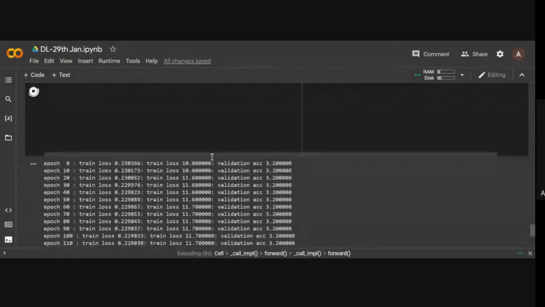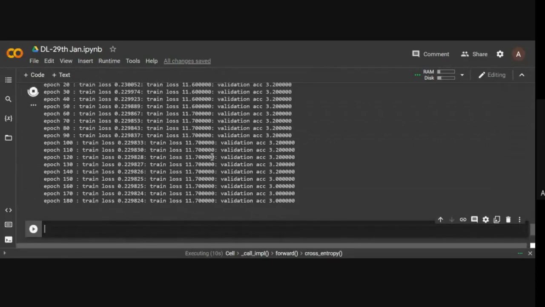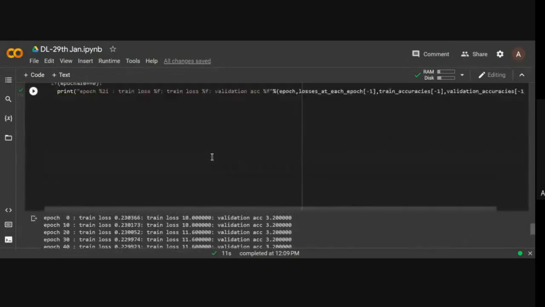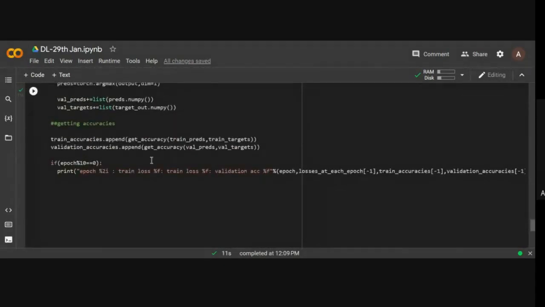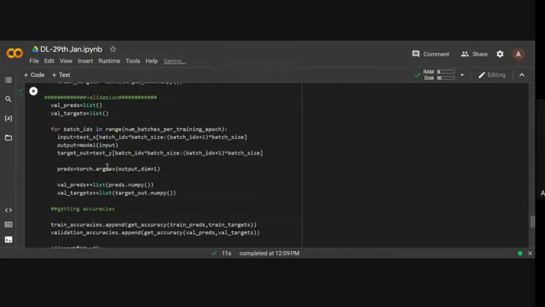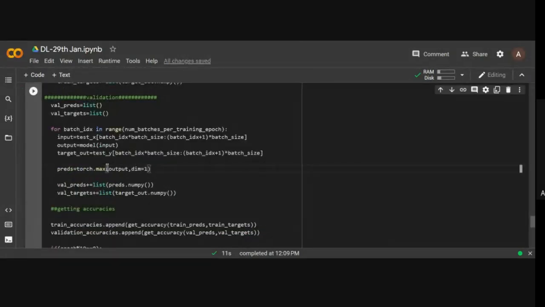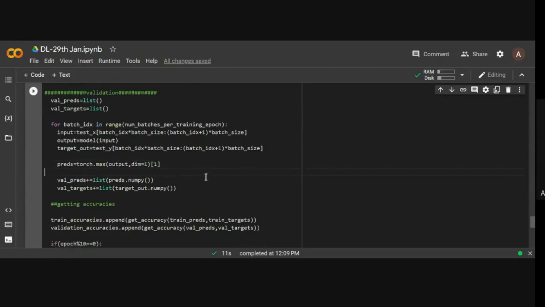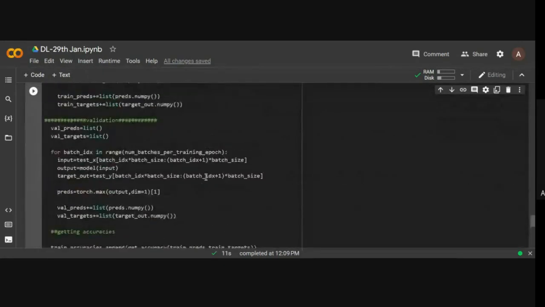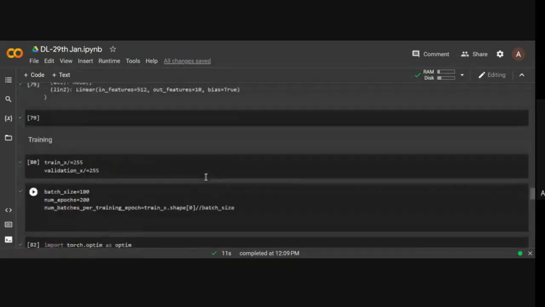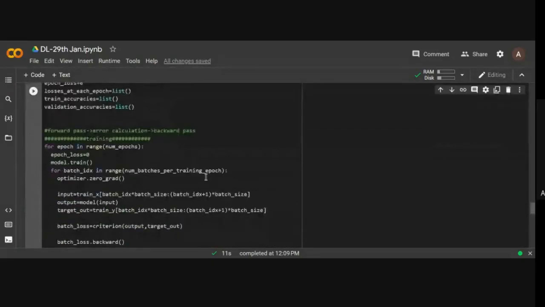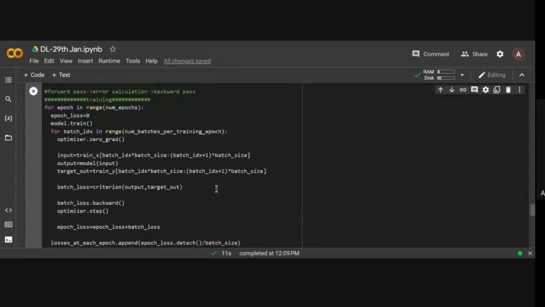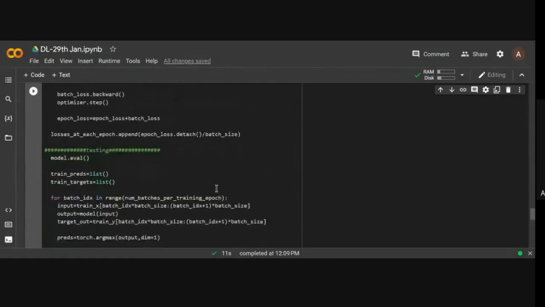Wow, this is surprisingly worse. But yeah, essentially, this is how your code is supposed to look with regards to the model creation and the model testing loops. I hope this is clear.